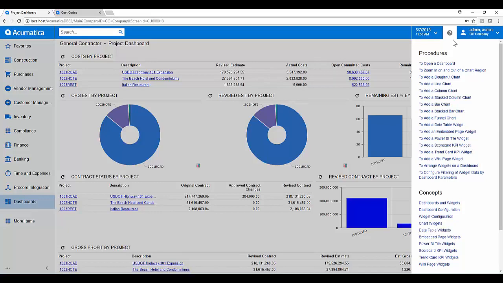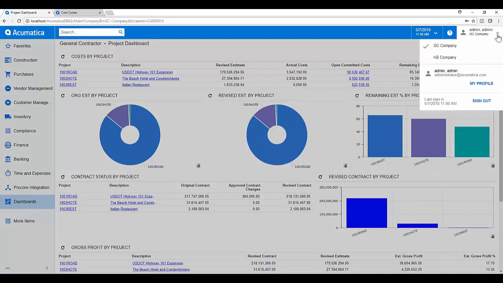With Acumatica Construction Edition, the help is context sensitive. So whatever you have on your screen, for example, I have a dashboard here, right? So it's showing me context-sensitive help around dashboards. If you're in change orders or invoices or subcontracts and you click on help, it's going to bring up context-sensitive help around whatever screen you're on. So you're not having to go search and leave the screen to try and find help and then forget how to get back to the screen you were originally on. Context-sensitive help, super useful feature.